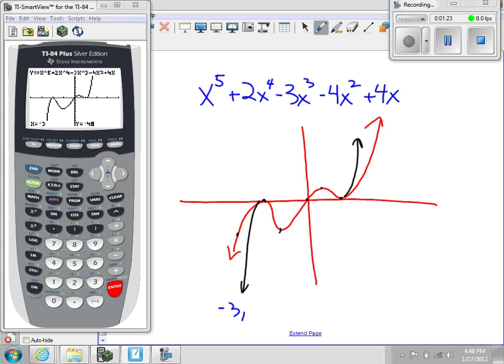Well, y is -48. So if I'm going to identify another point on here, I would go -3, -48. It's off the graph. I don't need to have a graph that has 48 things, but I'm showing that my end behavior is really starting to take off negative by showing that extra point.